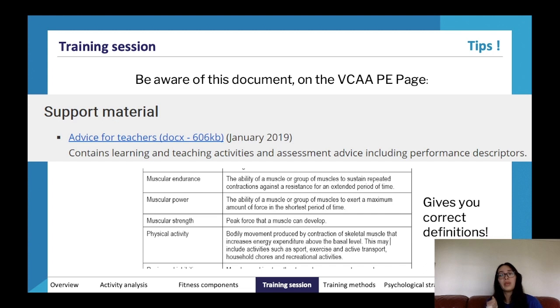A lot of the time, you might be working through PE or bio or chemistry or whatever, and you go, wow, this area of study is so difficult. How do I learn this? What is this? And if you go onto the VCAA website, there might be a document actually designated towards it, or there'll be an actual question in the FAQ doc, because chances are someone else has thought the same thing and gone, wow, this is so difficult, and maybe asked VCAA, or some teachers have contacted VCAA and said they've actually gone, okay, we'll make an official document explaining this. Okay?